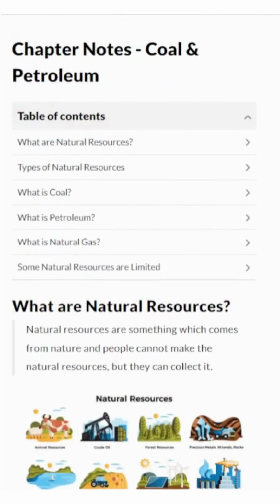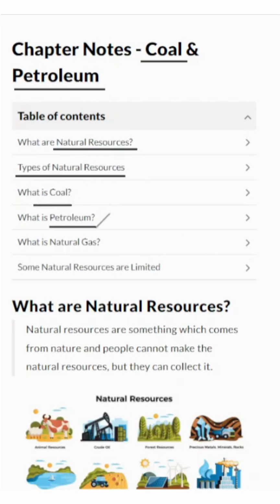In this chapter, students, we have delved into the realm of energy sources. We explored the concept of natural resources and made a clear distinction between two types, renewable and non-renewable resources. Our journey also led us to understand the properties and applications of coal and petroleum. Furthermore, we uncovered the advantages of natural gas as a cleaner and safer energy source, emphasizing the importance of responsible utilization.